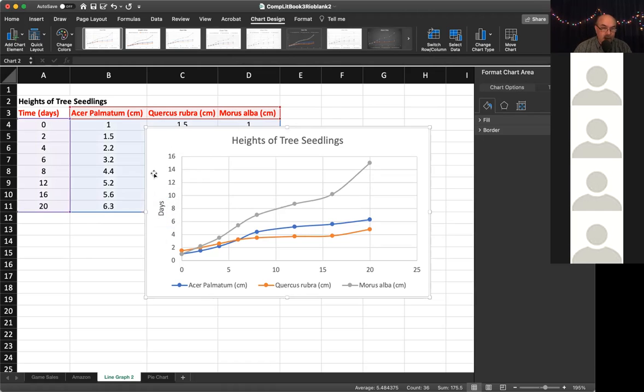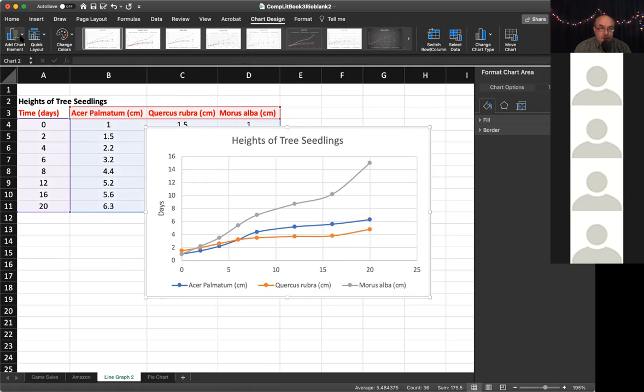If you don't do that, they don't know what those numbers are. Is that hours? Is that days? Is it weeks? Is it months? Okay, so now we know that's days. Now this here, we don't know what that is either. What's 5? What's 10? What's 15? What's 20? Okay, we know from looking up here it's centimeters, but we don't know that on our chart.